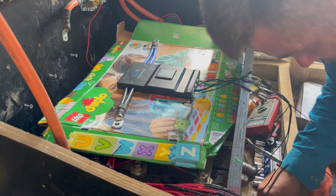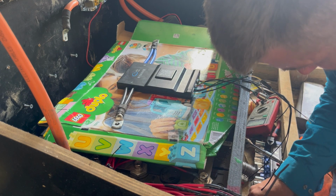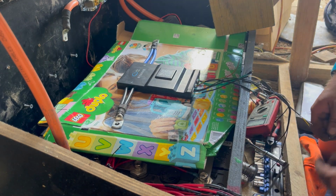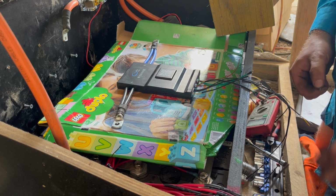Main part is to have it work, and you can still hear the generator going in the background. That's what we got just straight through on the generator at the moment, because this is our power. All part of the fun.